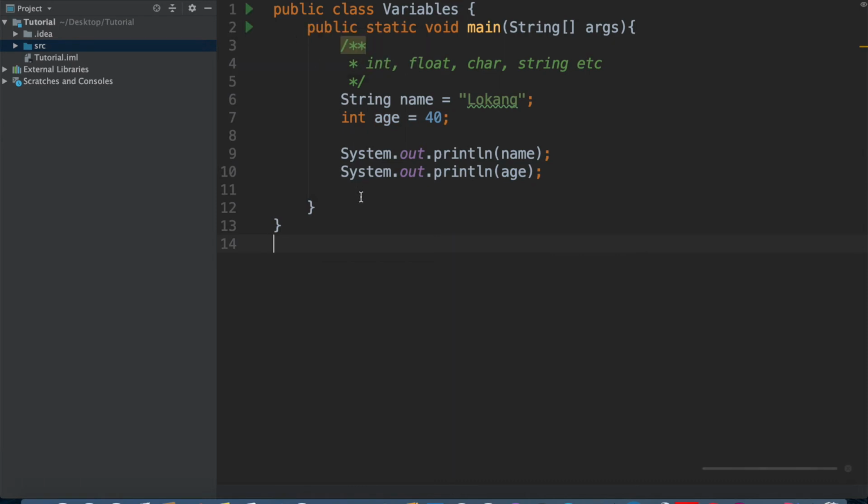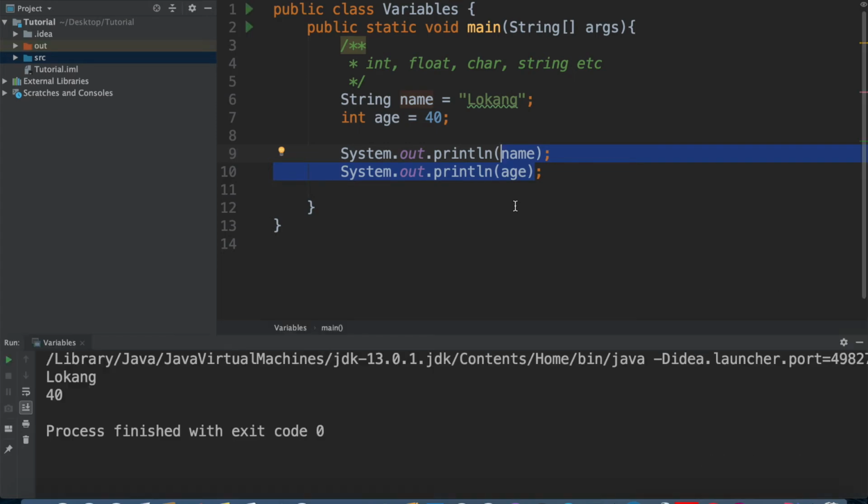So if you run it, it will display age and name. Yep, so it is name Lukang and age 14.